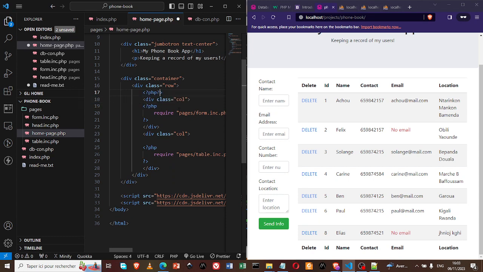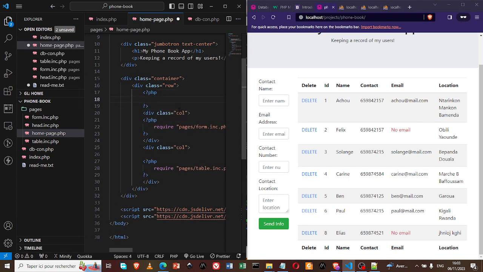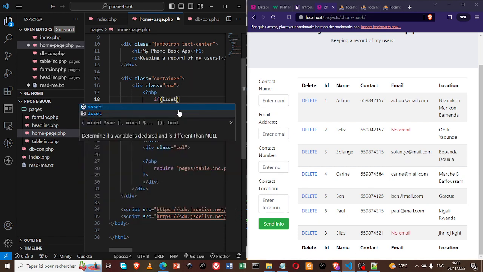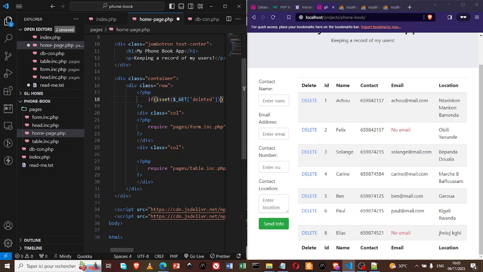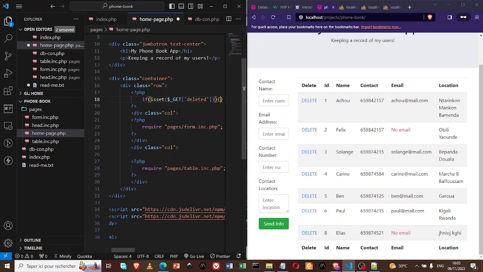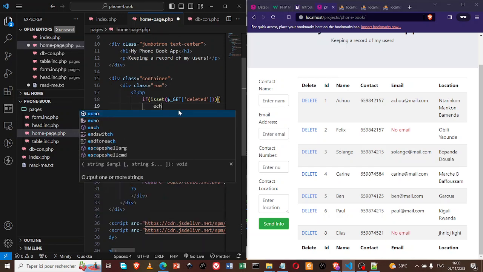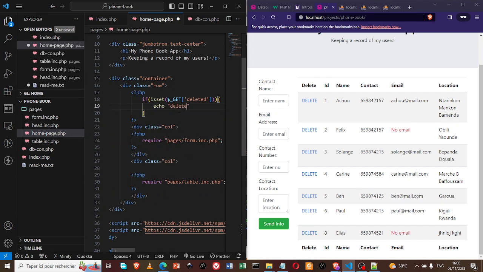So PHP. If I come here and I say if is set, if you can find information here called deleted, just echo deleted successfully.